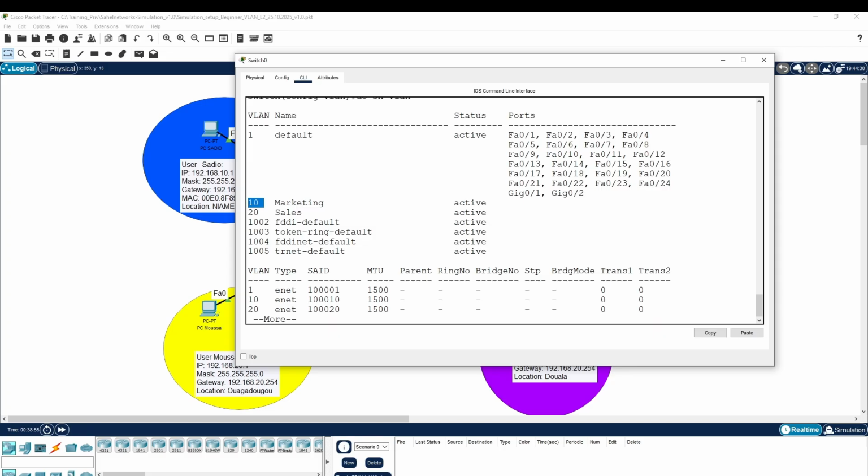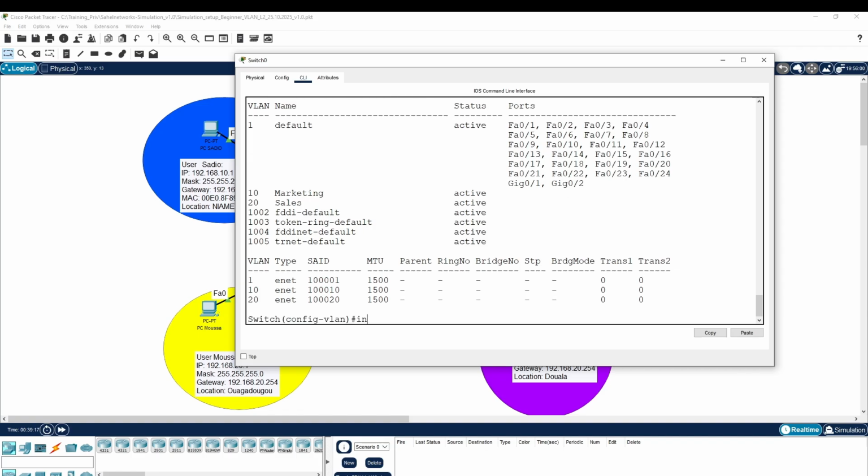But look right here at the different ports. Sadio and Fatima are connected here to port 1 and 2. They are still in the default VLAN. Musa and Josiane are connected to port 3 and 4 respectively, but still in VLAN 1. But we need them in VLAN 10 and VLAN 20. How to do that? Interface range FastEthernet 0/1 until 2.